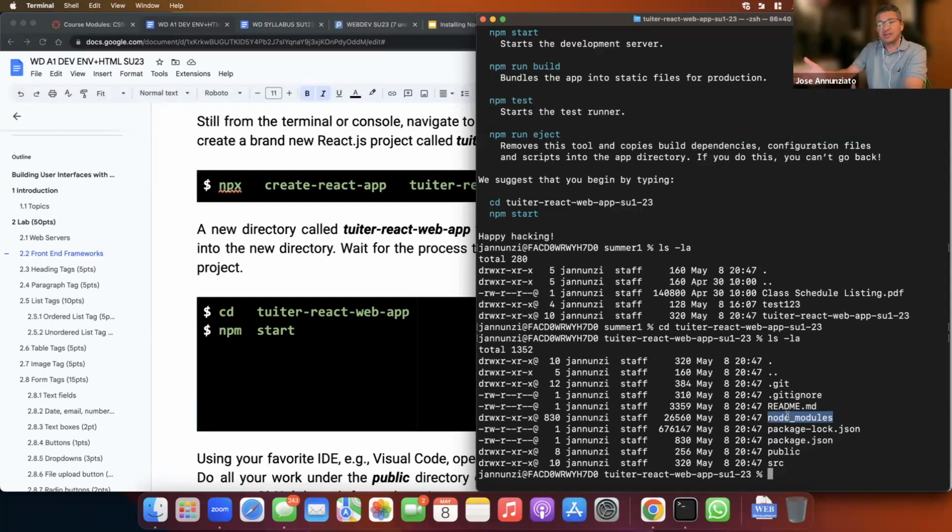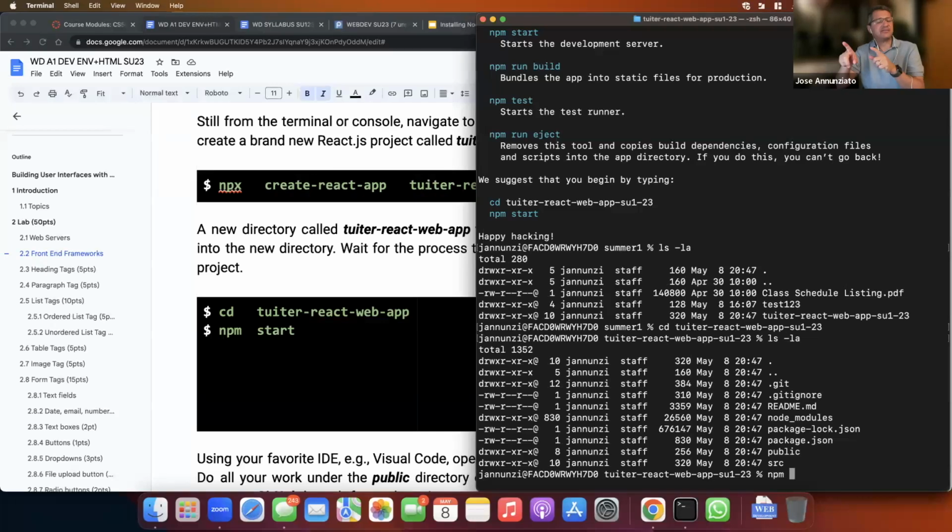Anyway, we can start this. We can run this code by using another Node command called npm, right? So we learned about npx and we learned about npm, right? So npm stands for Node Package Manager, right? Which allows you to install packages, right? Node packages, JavaScript packages, download from npm, right? And then install them locally. It also allows you to run or execute code locally.